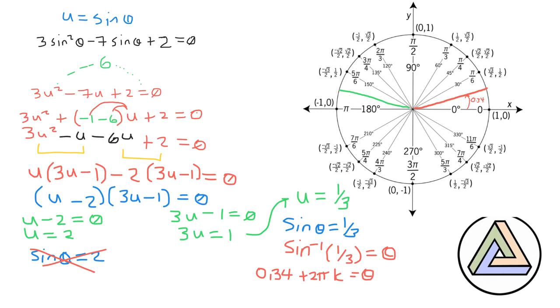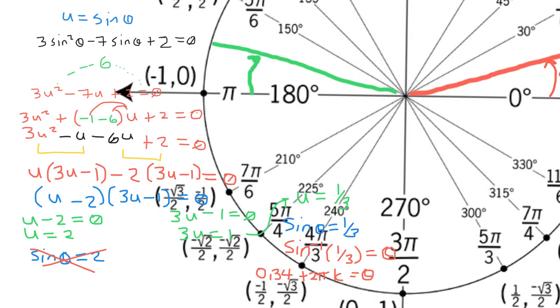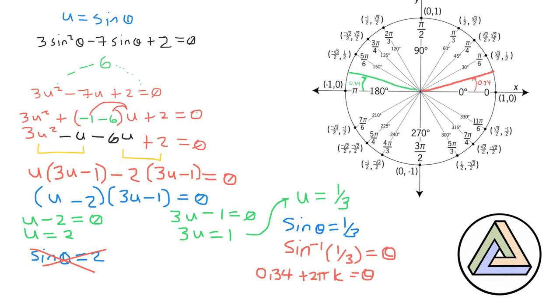Well, probably the best way to find that one is to recognize that from this angle of 0, this flat line that is the x-axis, we go up 0.34 radians to get to this angle. There's going to be symmetry over here, so we're also going to go up 0.34 radians to get this angle. In fact, I'm going to blow this up again, and we're going to write that: going up 0.34 radians to get that one also.